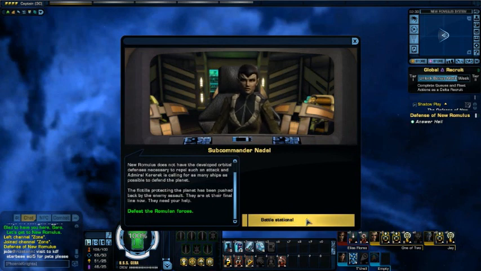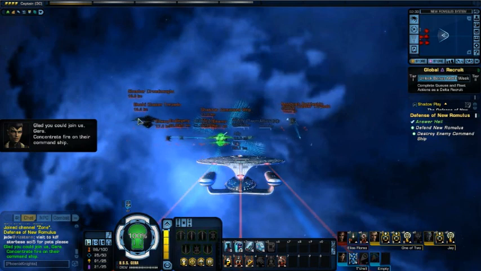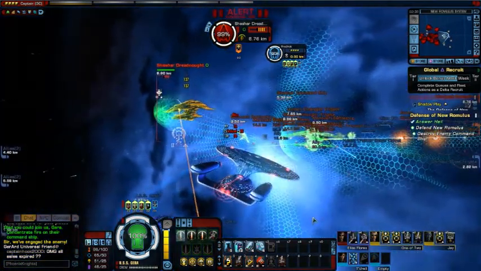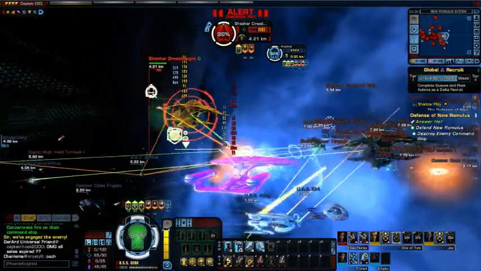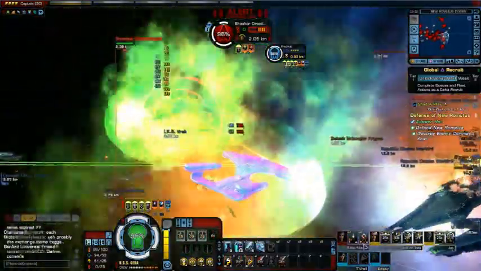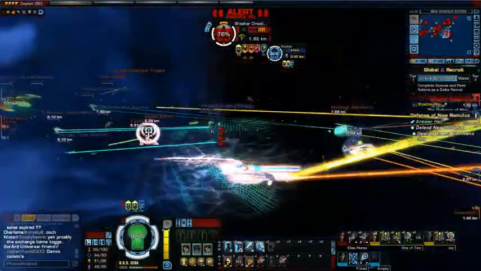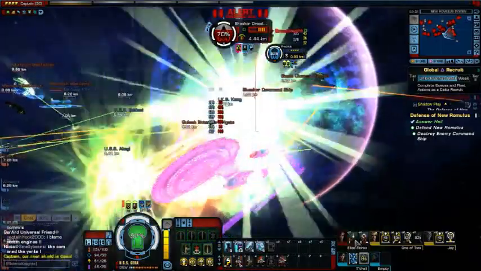They need your help. Glad you could join us. Alright, all hands battle stations, red alert. Concentrate fire on their command ship. Let's take out that dreadnought. Oh, this is gonna hurt.